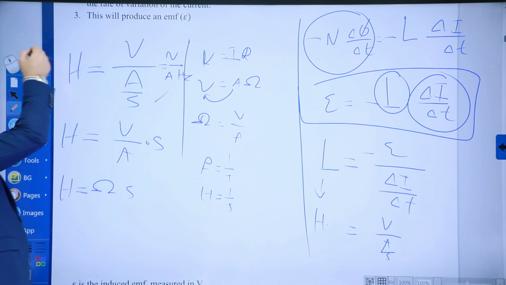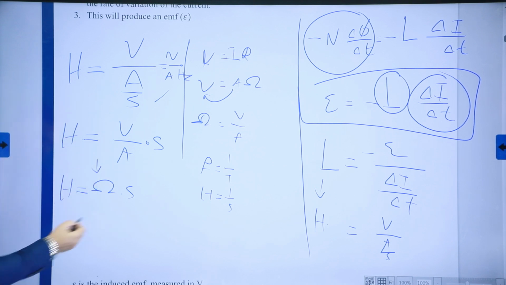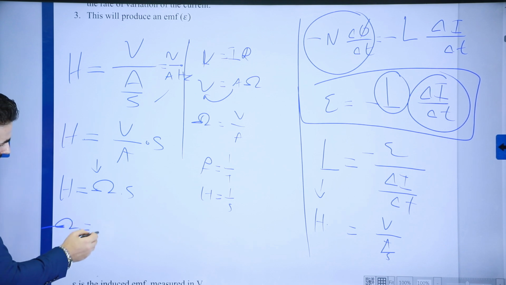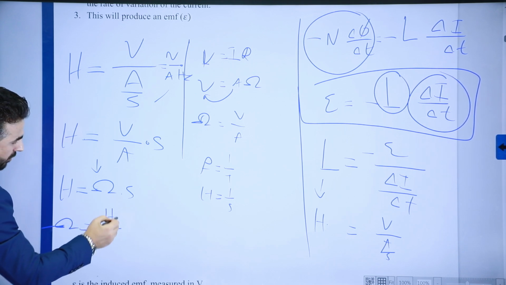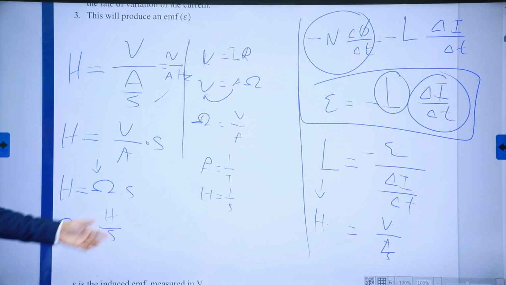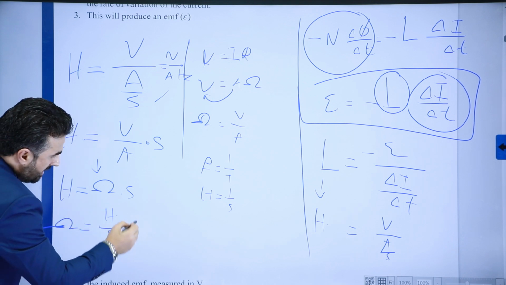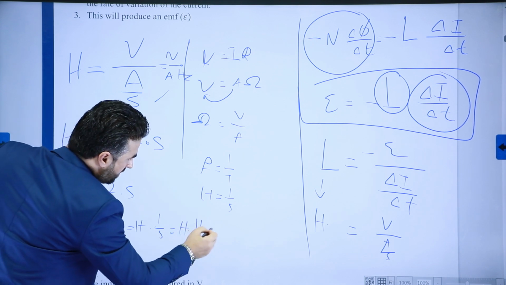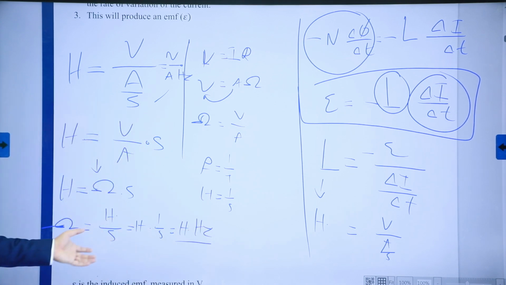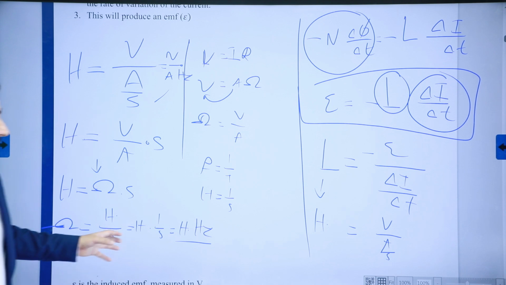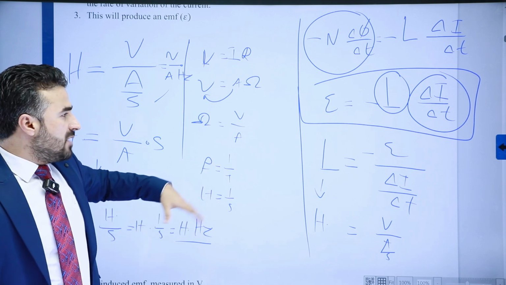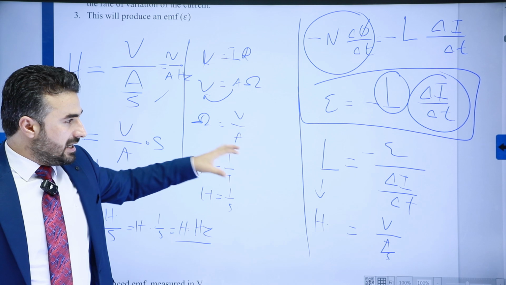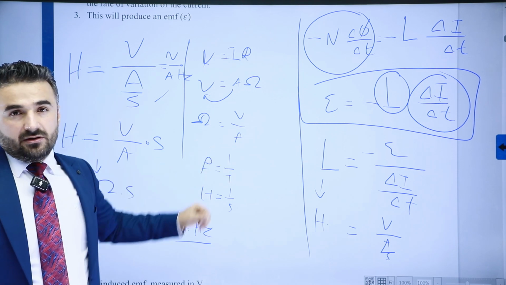Now, if I want to find the unit for ohm, I can also say ohm is equal to Henry over the second as well. But Henry over the second is almost like Henry multiplied by 1 over second. And isn't this like we can say Henry Hertz as well? So this is another unit that you can have for this one. It depends on how you can rearrange this one, so you can get a lot of things out of this.